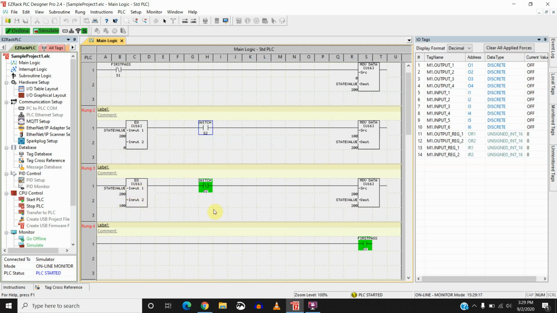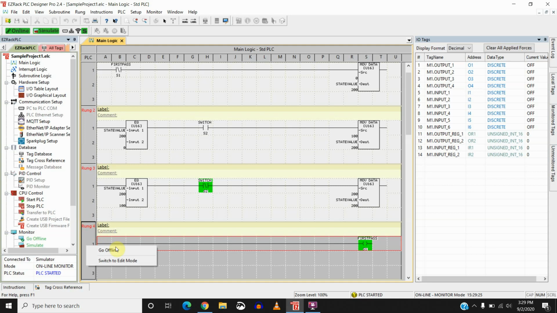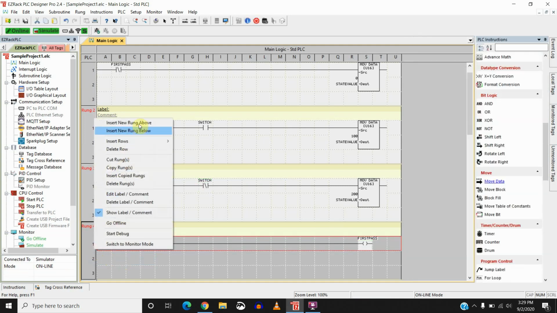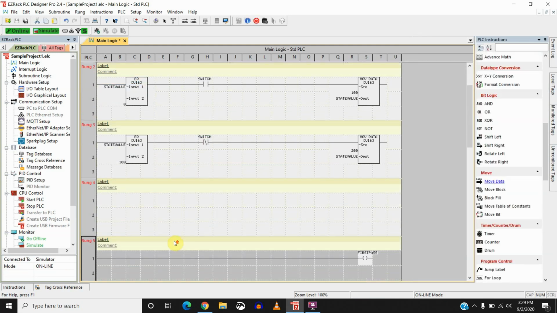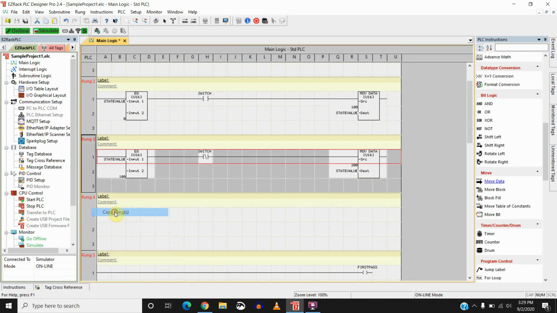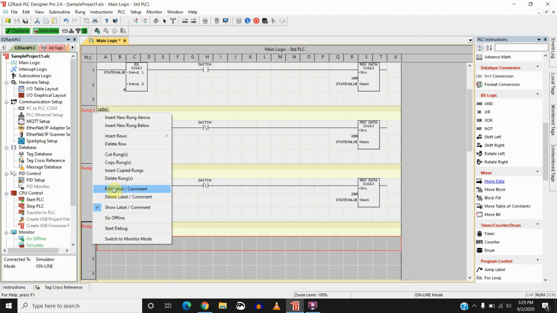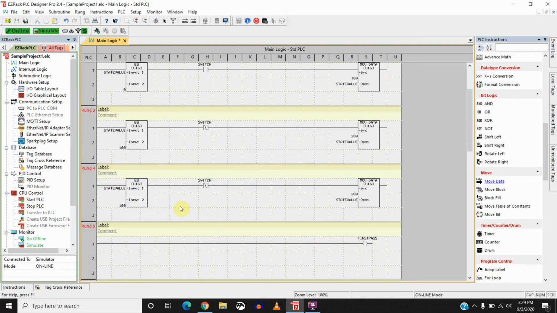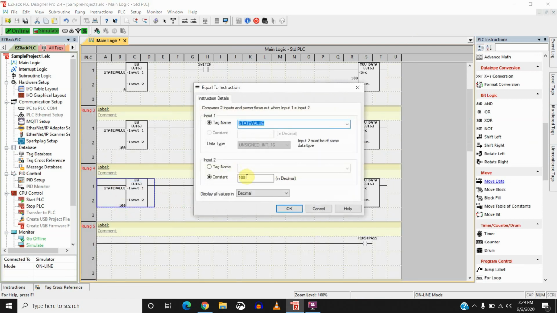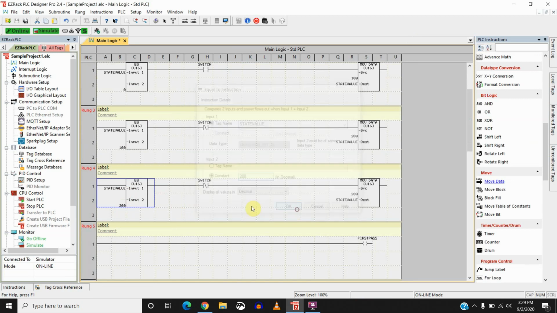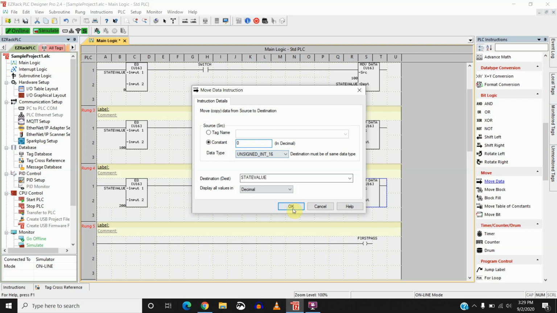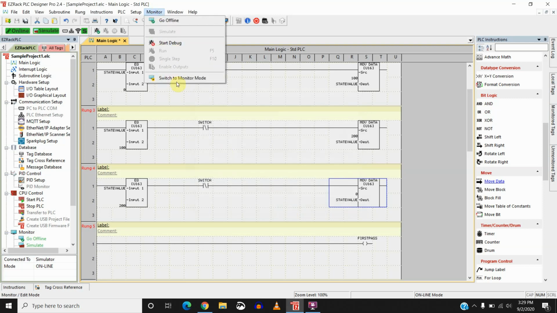So if I wanted to clean this up a little bit, I could add another line. So if I turn off the switch, I go back to 0. So let's try that. Let's go to edit mode. Let's put a blank line above the bottom line there, and let's copy and paste. And I'll delete this blank line. It puts a blank line every time I do that. So if I'm in state 200 and I turn off the switch, I'd like to go back to state 0. Okay. And then let's watch that.